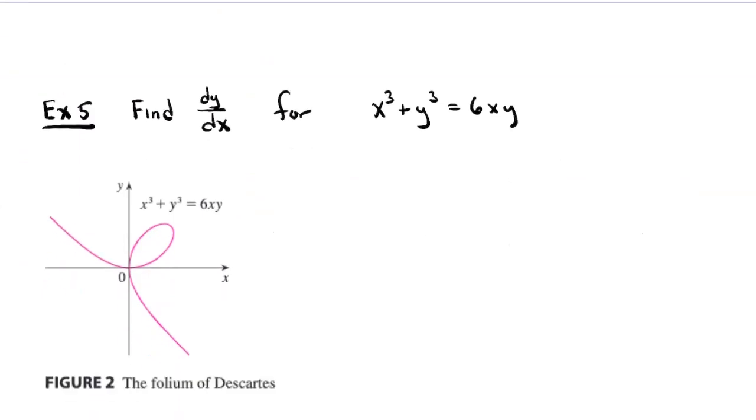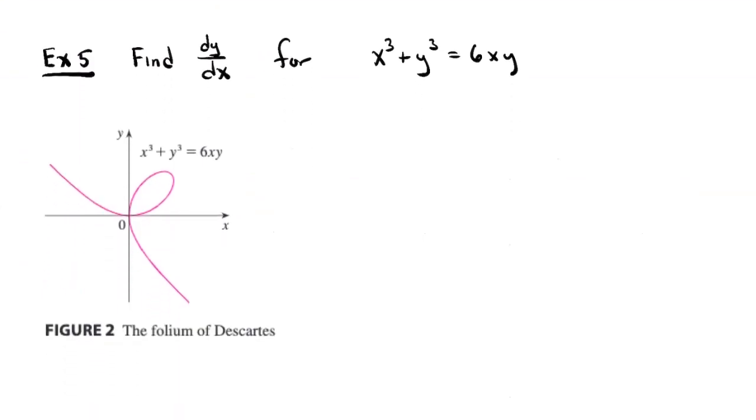The thing I'd like to do next is flex the power of this a little more. I'd like to find the slope at any point on this folium of Descartes. Yeah, I can't solve this thing for y in terms of x, so this implicit differentiation method is really the only way we have to do this. So let's try it again. So we're going to implicitly differentiate this thing. We're going to differentiate both sides with respect to x. So I'm going to take the derivative with respect to x of x cubed plus y cubed. I'm going to take the derivative with respect to x of the right-hand side, 6xy.